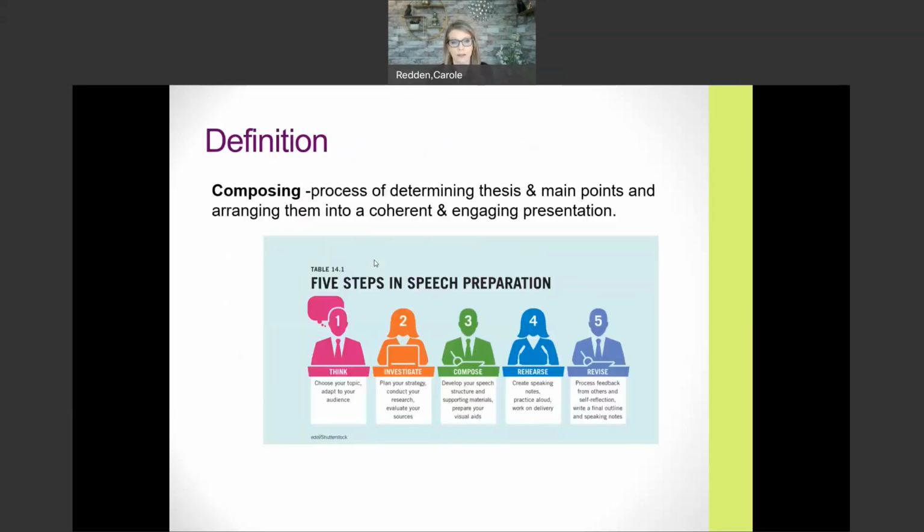So to start, again, obviously composing a speech means creating one. But what I want to point out and focus on here is that also means creating something that's organized as well as engaging, because I can't stress enough the focus of any speech. Sure, you have to think about what you're going to say, but all of your choices should come back to the audience and the reason you're giving the speech. Everything has to make sense for your purpose and then also for the audience.